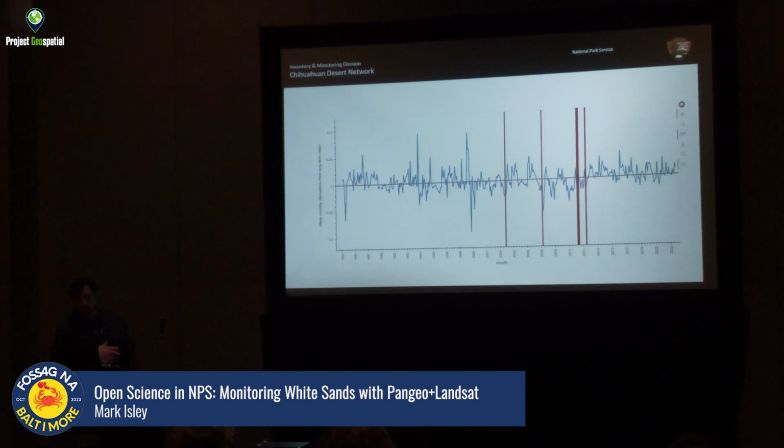And if we aggregate those spatial dimensions together, we get a monthly time series. Red lines again are the dust storms. There's a lot of variation here. It's almost white noise. There is some periodicity to it. You can see that the dust storms almost always are connected with drier conditions, as we would expect.